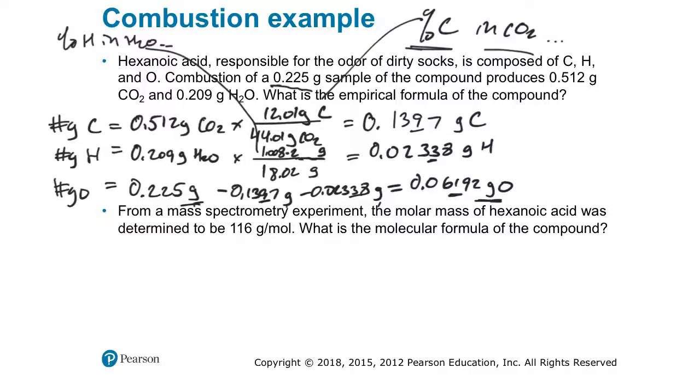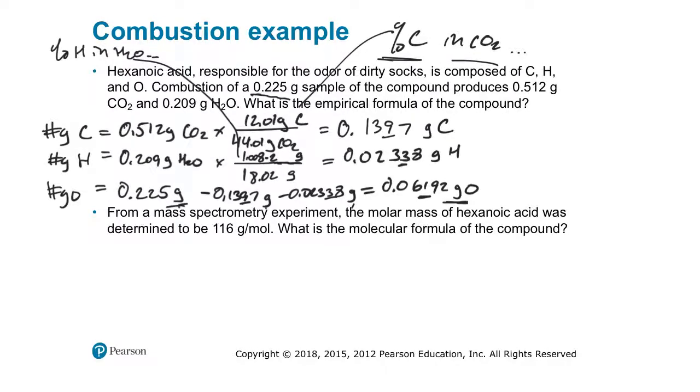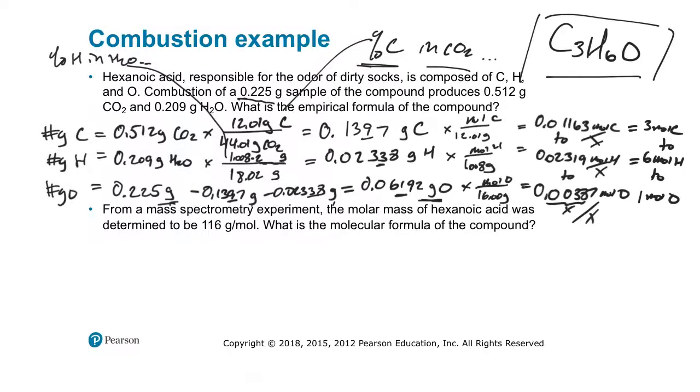So now at this point, maybe one point is just recognizing it's kind of a long problem, so we just had to do these first 2 steps in the beginning. Now we can go to the mole ratio. So now we just do the 12.01 grams per mole of C, etc. for hydrogen and oxygen. So I'll go ahead, hit pause, write in the answers, and move on from there.